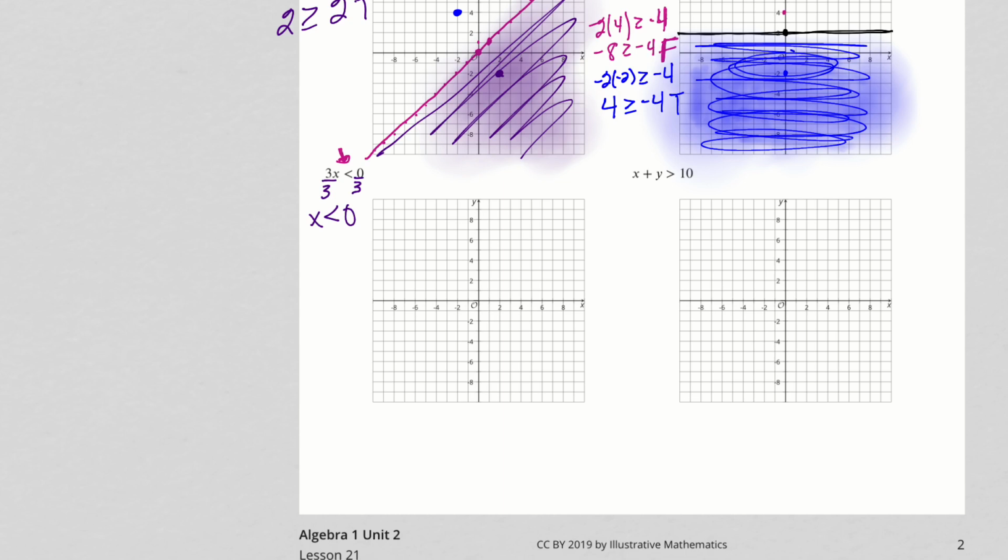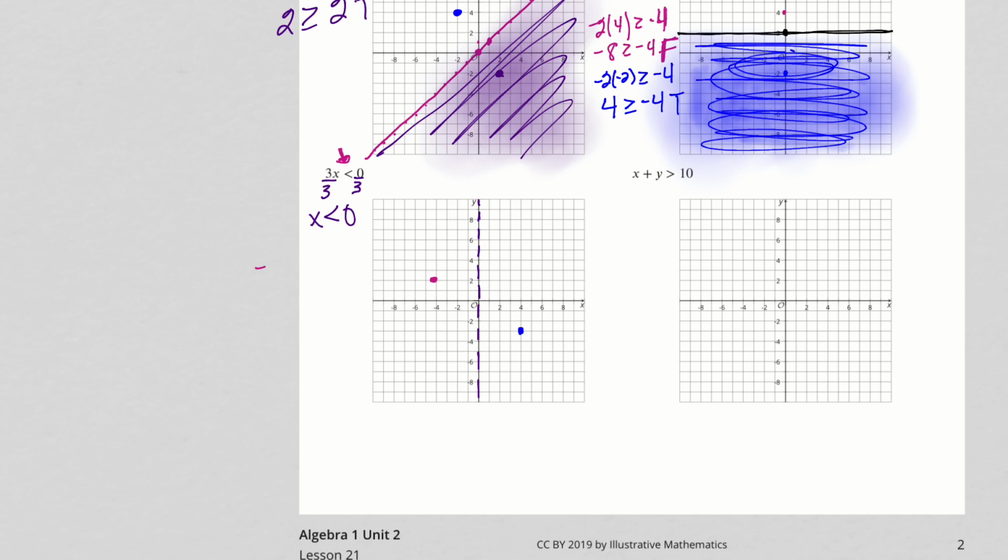So on the x-axis, I'm going to draw a line through 0, but this time it's going to be dotted. It's dotted because it does not include 0. So I'm going to pick a point on the left, and I'm going to pick a point on the right. And let's see here. So x needs to be less than 0. So over here I picked negative 4, 2 for the pink dot. So we use the negative 4. The 2 doesn't matter in this situation. So negative 4 less than 0.